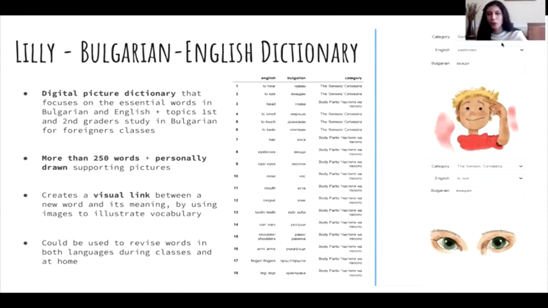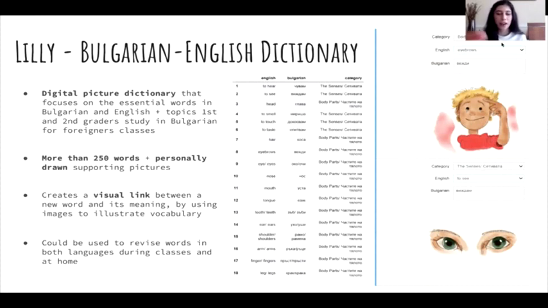As you can see on the right pictures over there, in this drop-down menu, they can select the words. So there is no typing in the whole dictionary. And as you know, first graders, for example, are new to computer typing, and English and Bulgarian are foreign languages for them in most cases. So this structure makes it much easier for them to access these words. The dictionary could be an accessible tool for quick revision of vocabulary. All words from the topics that they study are in translation, and that's why there is this additional table on the left.